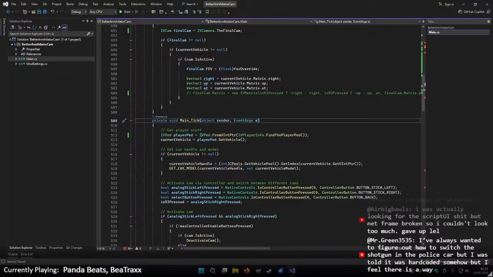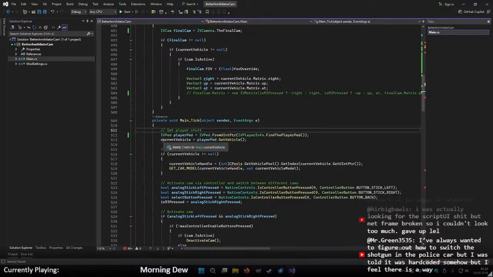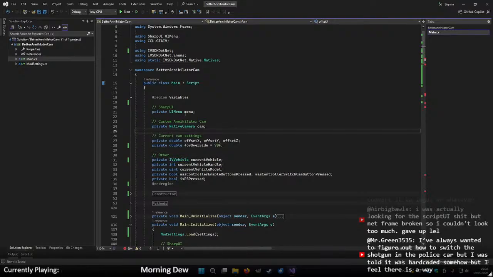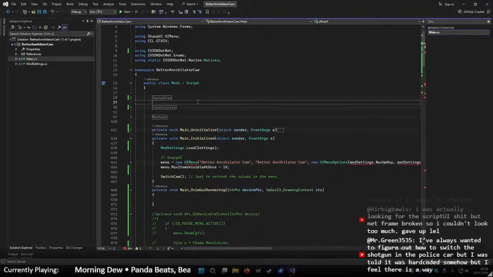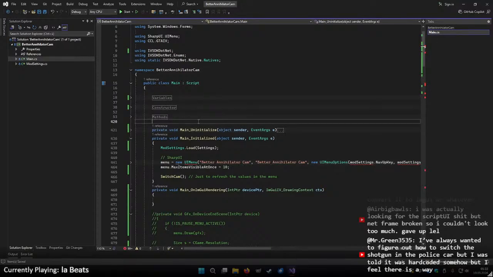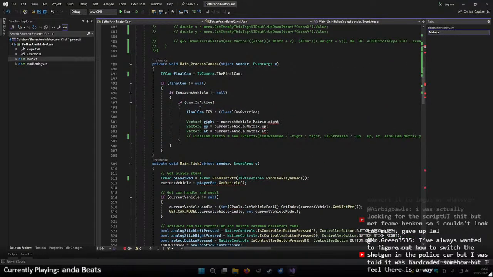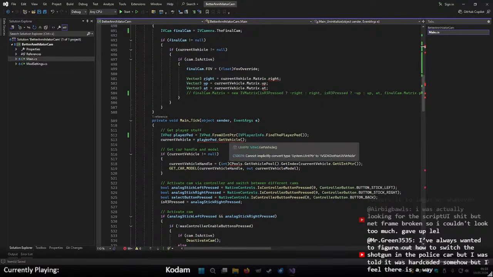Okay, here we get the current player, the local player. Then we get the current vehicle. Need to change the types to IV vehicle. C vehicle is the wrong type that was used before IVSDK.NET 1.0.